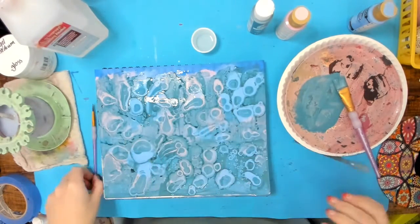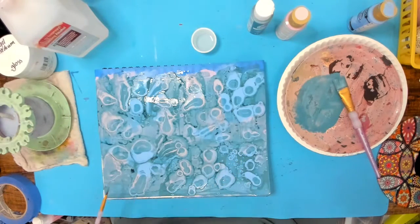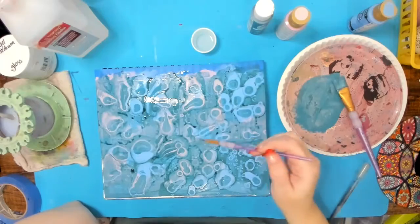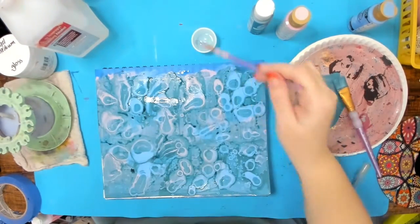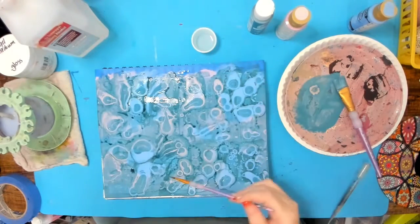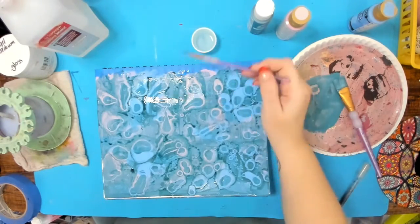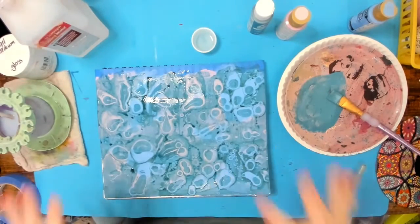Like to mix some of the larger splatters with some finer, mistier splatters. Really just experiment with it. You can even just tap some on here as well. You'll see as your acrylic paint dries, you lose the ability to add any more of this fun texture. So once you get your background situated how you like it with the alcohol, we're going to go ahead and dry this.